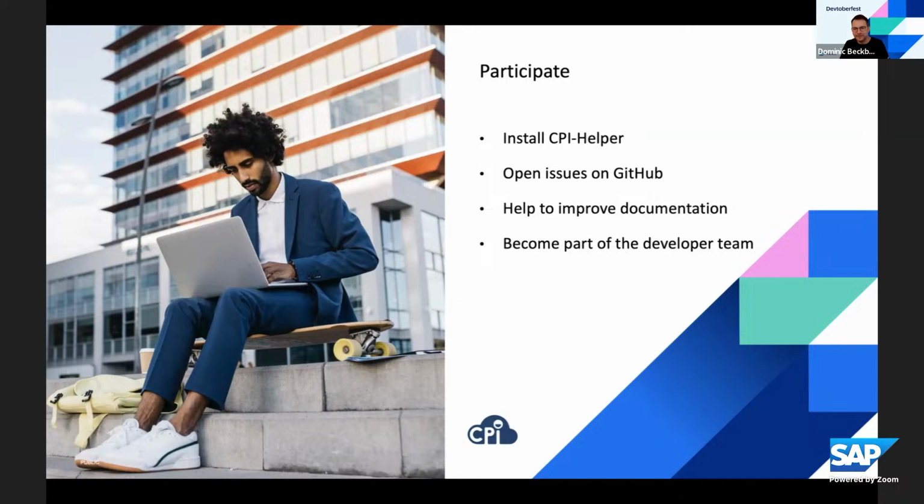It would be really nice to see some more developers contributing to CPI Helper. Even if you never contributed to an open source project, neither did I before. I think it's a really gentle community, and just get in contact with us on GitHub, for example.